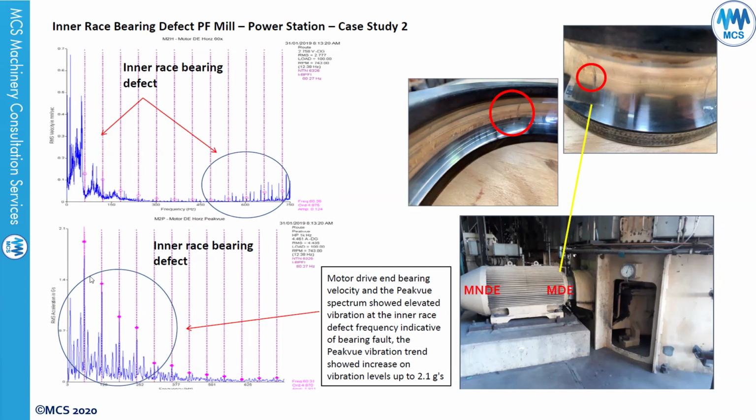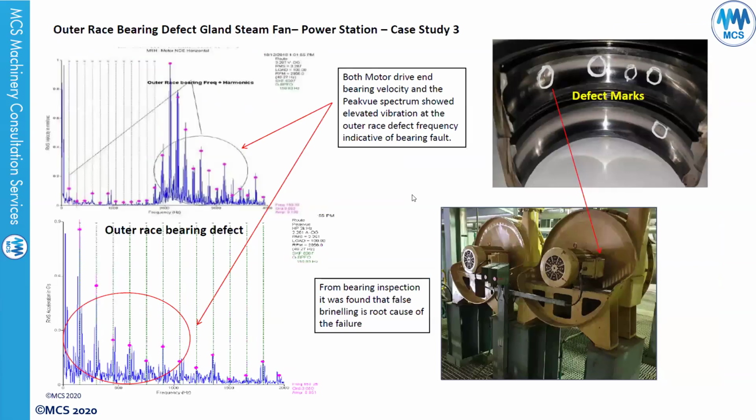As you can see here, this is the fault frequency, which is 60.27 with harmonics, and you see the sidebands. When we opened the bearing, we saw some dents and some defects appear, and it was a false brinelling problem. As you can see in this one as well, this is the fault frequency with many harmonics, and the amplitude is magnified in the high frequency range, because in the high frequency range the vibration will be magnified near the end of the linear range of your sensor. And you can see here, this is the defect frequency starting from here and ending here.